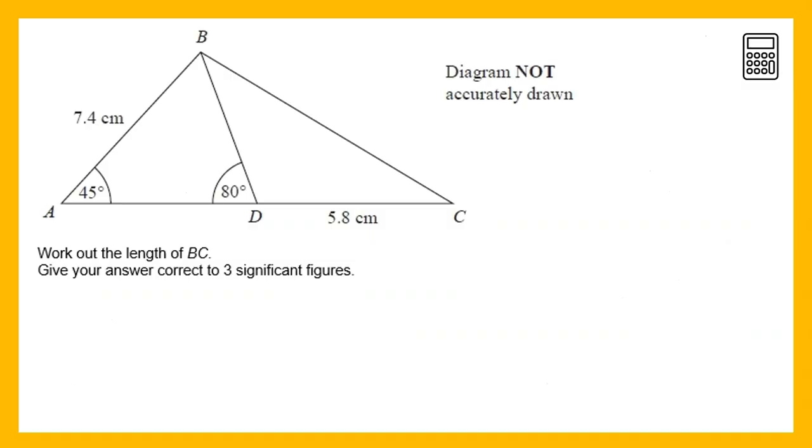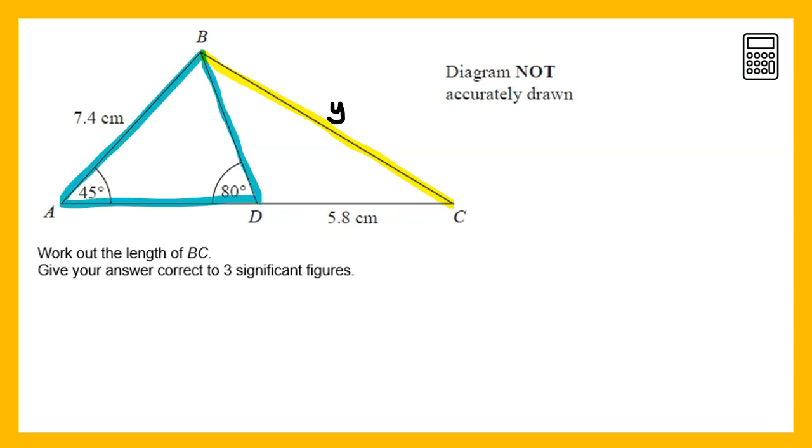On to the intermediate question with an increase in difficulty and something more similar to what you're likely to see in your exam for the higher paper. We need to work out the length of BC. When you have a compound shape made up of more than one shape like this with the two triangles, it's unlikely we'll be able to use the triangle on the right with enough information to be able to find the answer of BC straight away, which I'm going to label as y.